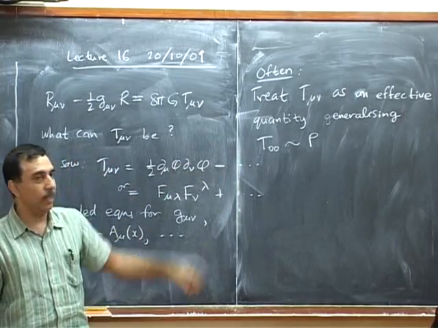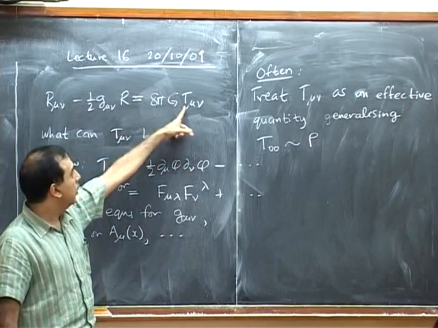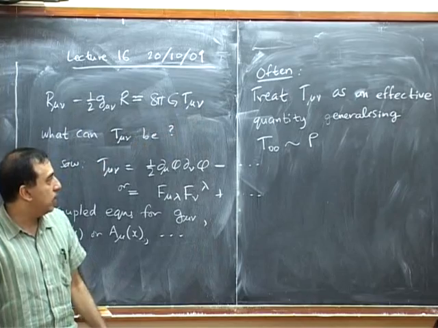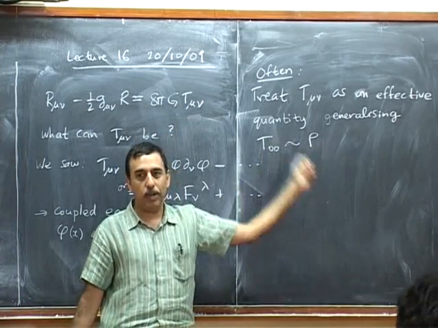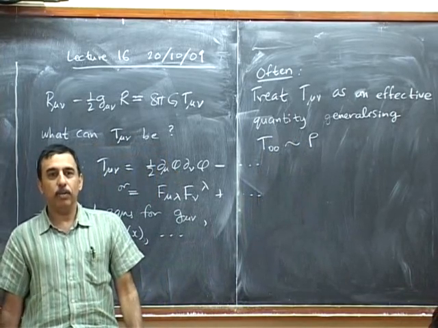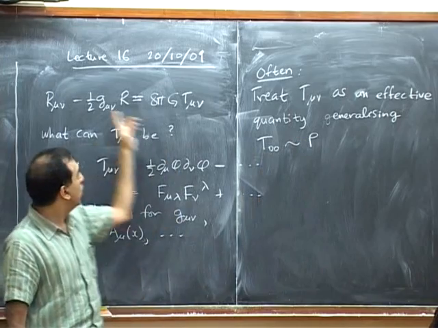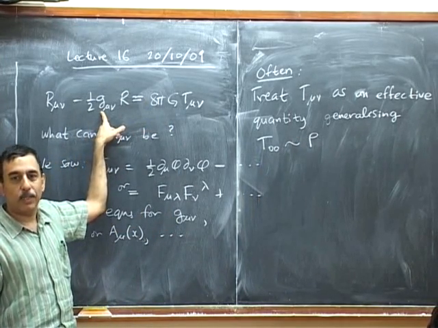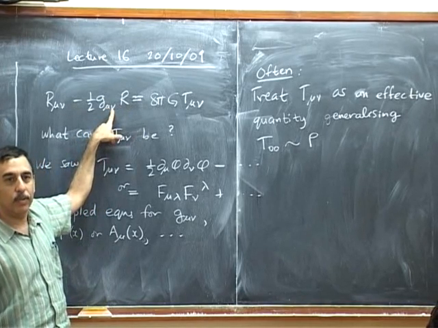So we just make that the independent variable. And with a few independent variables, we can then write these equations and solve them. However, there is one price to pay. If you treat various parameters in T mu nu as independent variables, then you won't get enough equations to determine all of them. Okay? Because what is this equation supposed to do? It's supposed to determine G mu nu. You can't expect it to determine everything for you. It is many equations because of all the values of mu and nu.